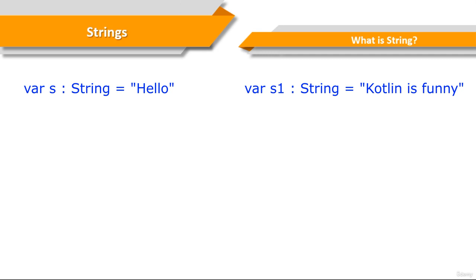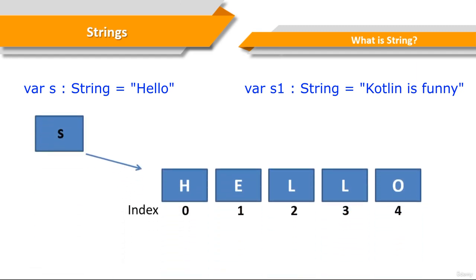This char data type could only store one character, okay? But what if we want to pass an expression with more than one character to a variable? That's why we need to use the variable type called string. Now, in our example, it represents a string object in memory consisting of hello characters, right? So characters in a string are identified by their index number. In hello, in fact, the leftmost character H is at index 0. Next character E is at index 1, and then it continues numerically up from there.